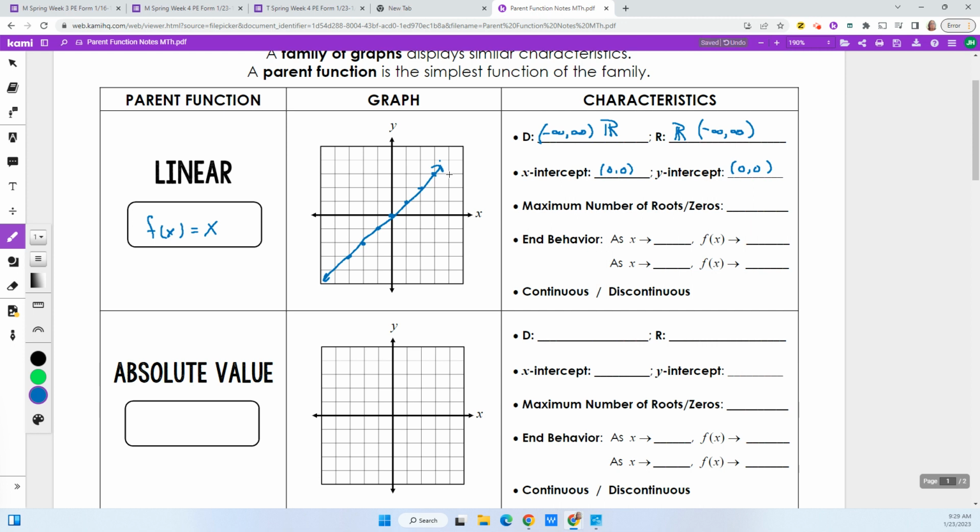The maximum number of roots. Now, you don't need to know this right now, but we are about to get into it. Roots really are just how many times it can cross the x-axis, because we're about to start getting into things that graph like this or like this. You want to know how many times it can cross the x-axis. On a linear function, the only time it'll cross the x-axis is once. You can't have more than one zero in a linear equation. That's what we're talking about with roots and zeros. They're just x-intercepts. How many x-intercepts do you have? You can look at that and see it only crosses that line once.